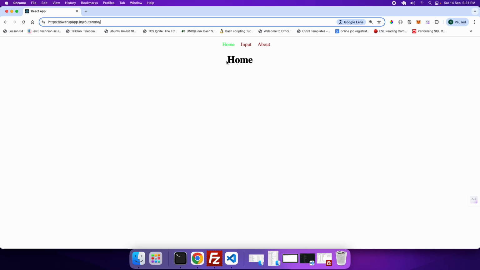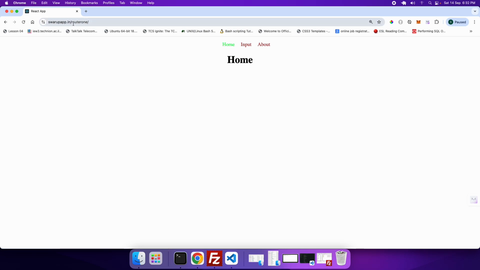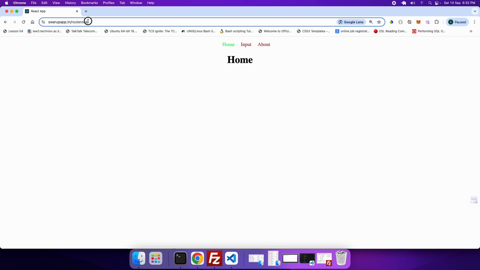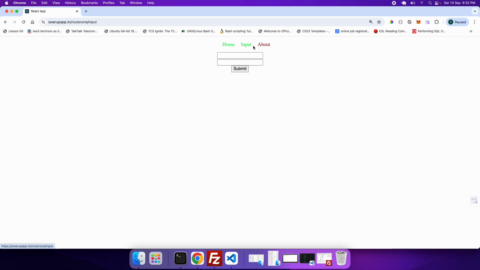Okay, so here you can see there are three different components. As we know, React works on functional components. So this is my home component, and this is my sub path, or you can say a subdirectory. I've created a subdirectory in my base route, and this is the root of this particular React application. And once I'm in the root, I'm able to see the home component. Now let's click on the input. This is another component in the same React application. As you can see, the route got changed, and this is how the application is working, and this is exactly what I was trying for the last few days.